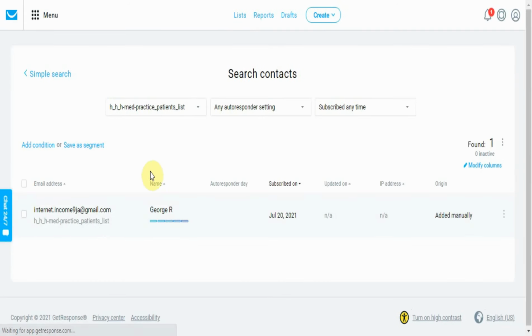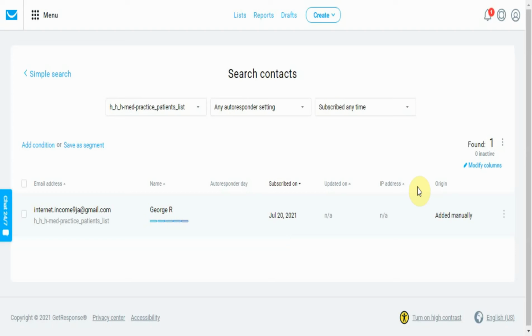We added a name and an email address, and this is the date it was done on. The video was posted on the 21st, but it was recorded on the 20th, and it says here added manually. Whenever you have a box full of patients you've seen written on paper, you will need to add names to the list. Once you've added all the contacts you have physically to the list, this video is about the next step you should take to make more money in your practice.